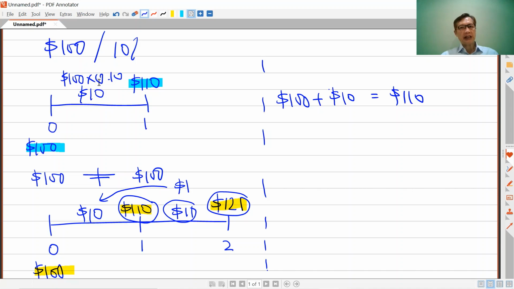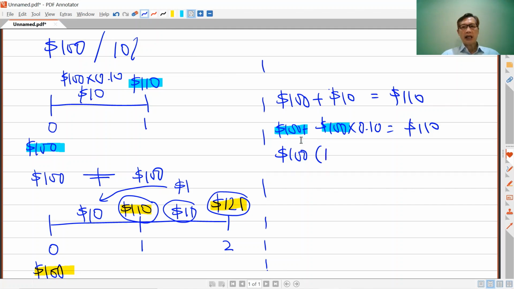Okay, so let's put this in here, replacing this one. So you have 100, plus the interest for the first year, $100 times the 10%. That's where you have, at the end of year 1, the $110. Simple mathematics, we can now take out the 100. If we factor it out, the first term should be a 1, and then the second one is the interest of 10%. You have the 110 again.